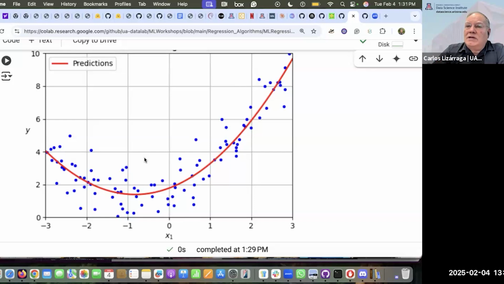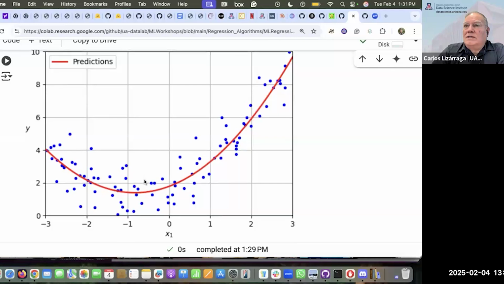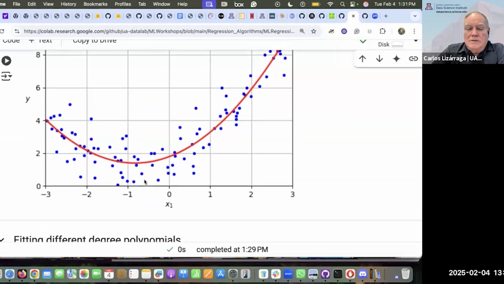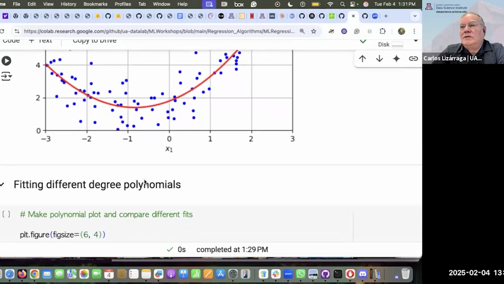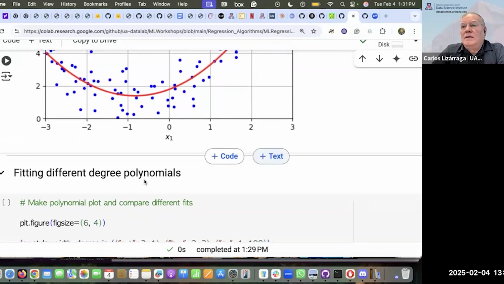Then we used scikit-learn to get a linear fit using the least squares method, and then we used the polynomial function to adjust the quadratic equation. Questions? This is standard material, probably for everyone, but it's part of the collection of functions that you can find inside scikit-learn in order to do regression.